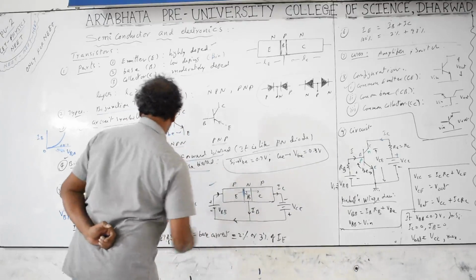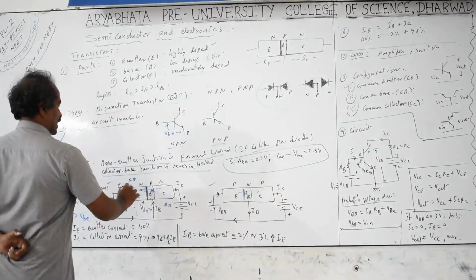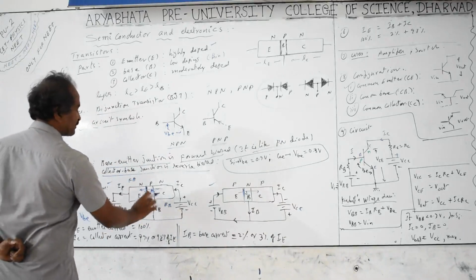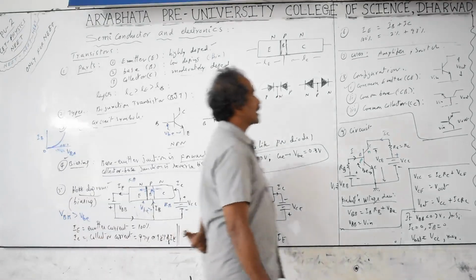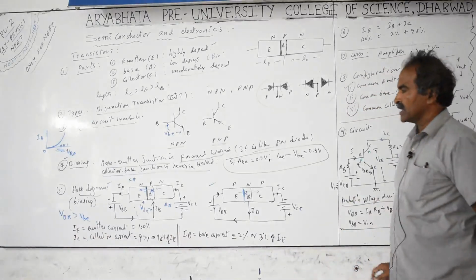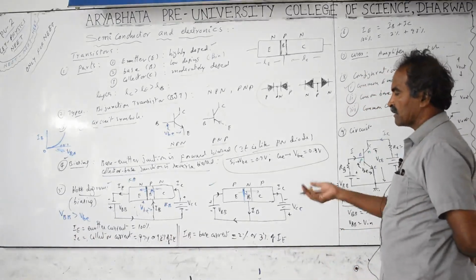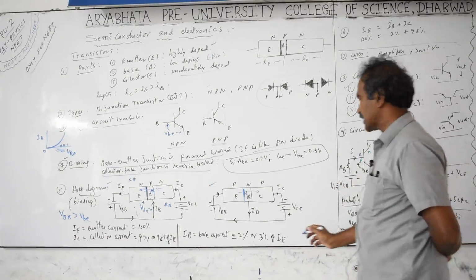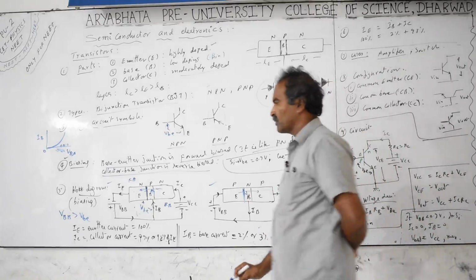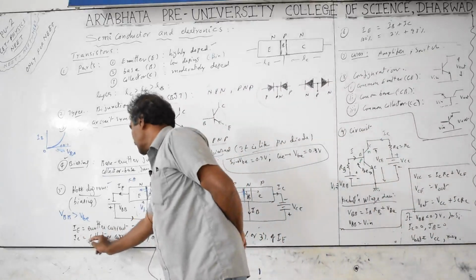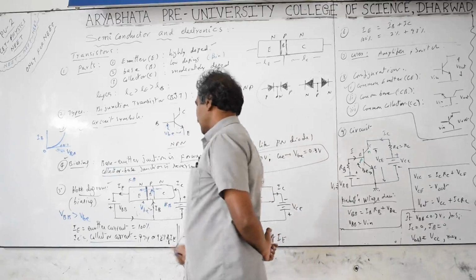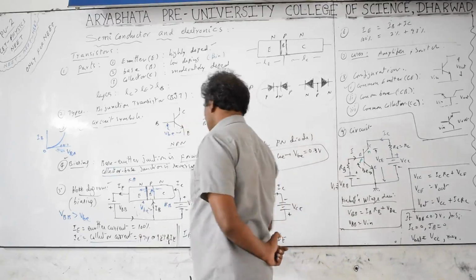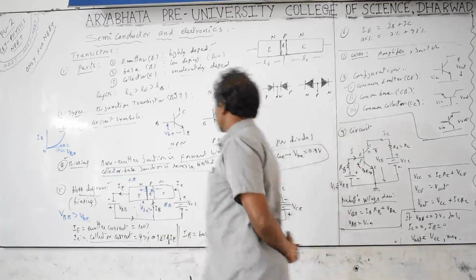This is PNP biasing, this is NPN biasing. The basic point to note: the emitter base junction is forward biased and the collector base junction is reverse biased. The total current IE is the maximum value. A part of that passes through the base, and the remaining passes through as collector current. The base current will be only 2% to 3% because the base is lightly doped and very thin. The collector current is more than the base current and less than the emitter current. If emitter current is 100% and 3% is base current, then 97% is IC.